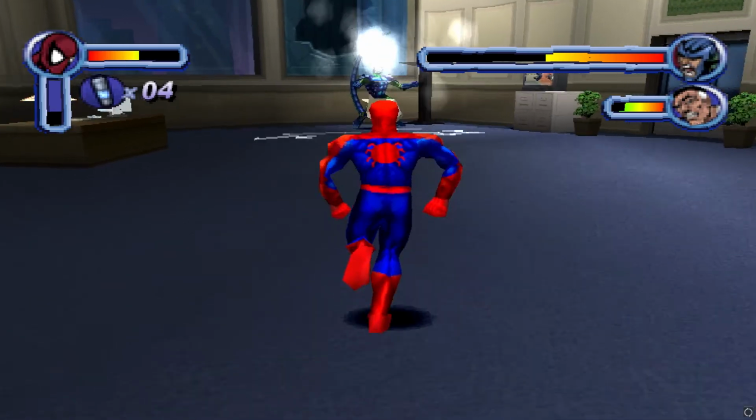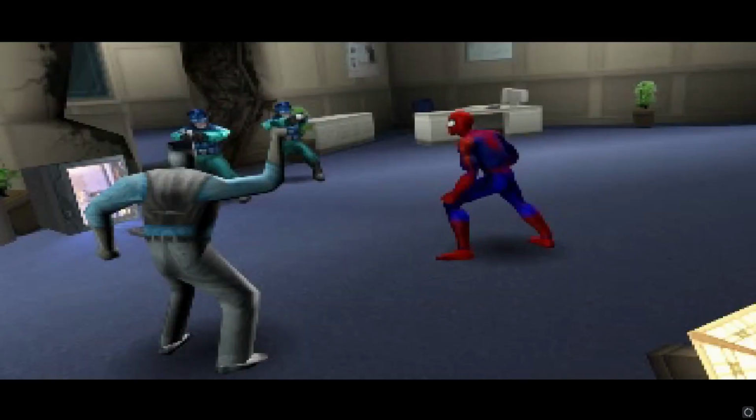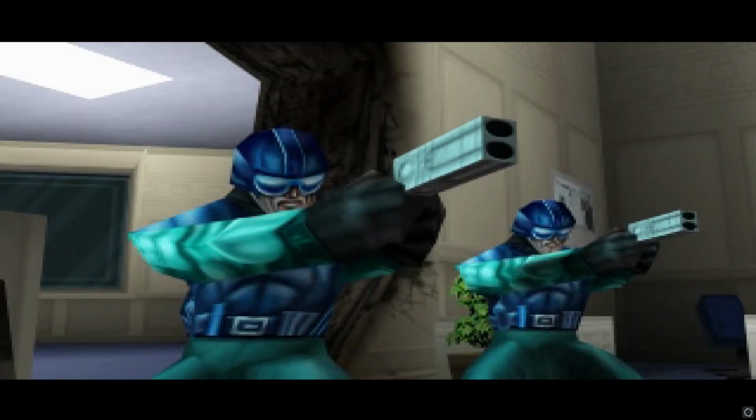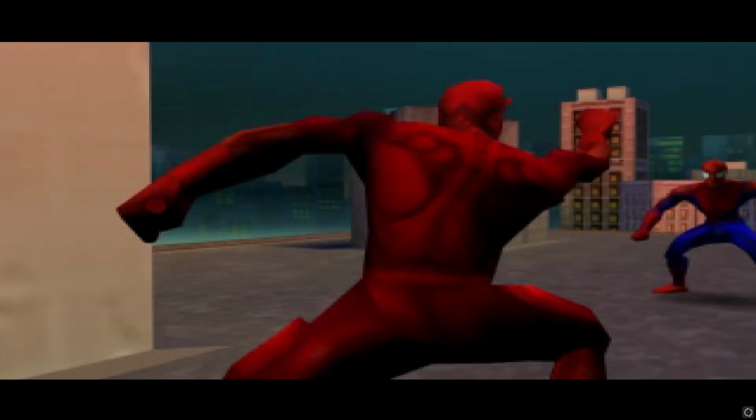When you fight Scorpion, pick up the furniture around you and toss it directly at him, and it's over pretty quick. When you beat him, you get some classic Spider-Man and JJ banter, and Spider-Man jumps away. At this point, you run into Daredevil, which was a nice surprise.